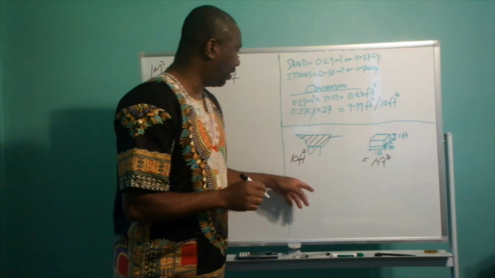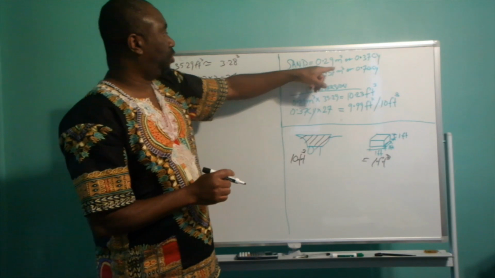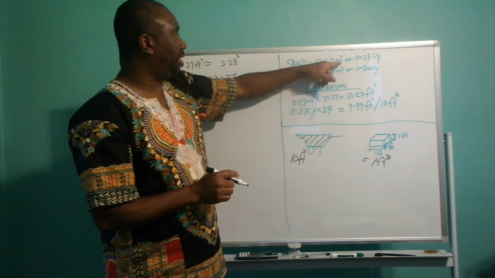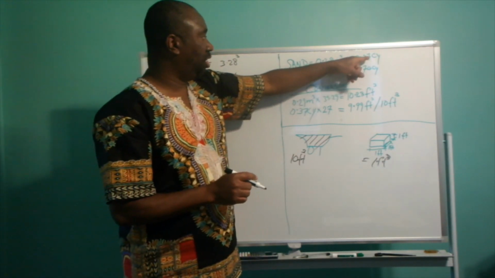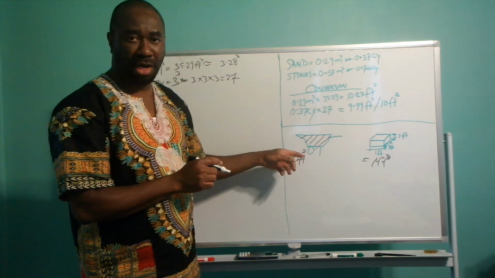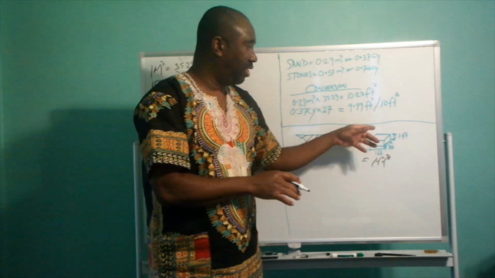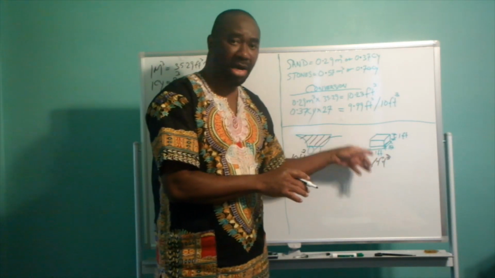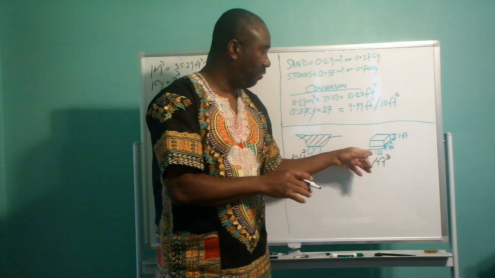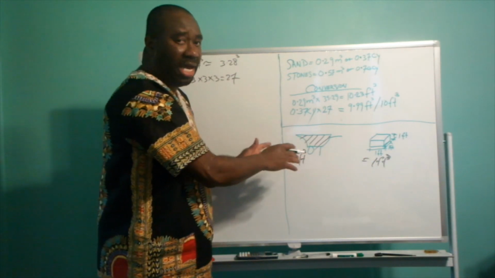So in this instance, your volume of sand, which is 0.29 meter cube or 0.37 cubic yard, works out to be 10 cubic feet, which will work out to be 1 barrel. Now, I'm not saying that in reality this measuring box, which is 1 cubic foot, fills a barrel 10 times, right?